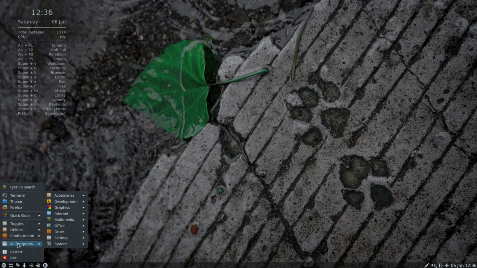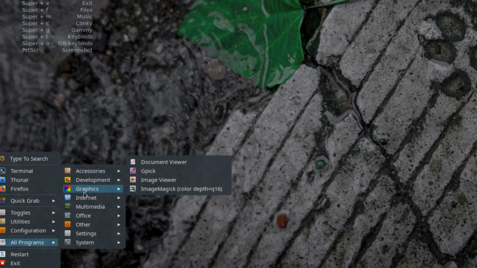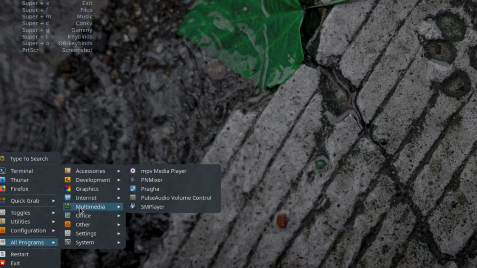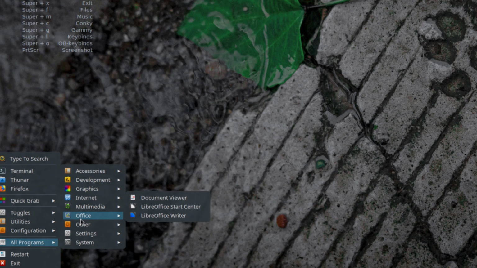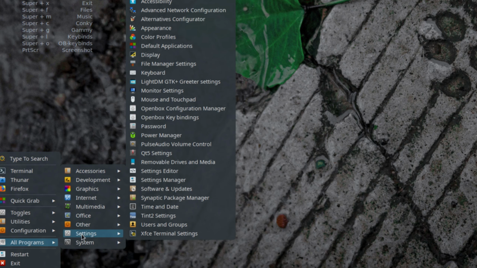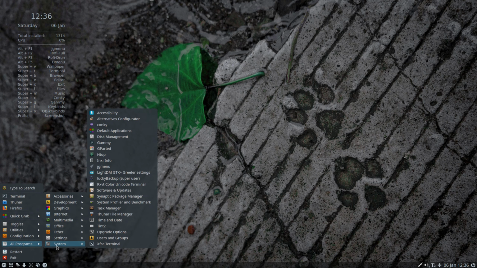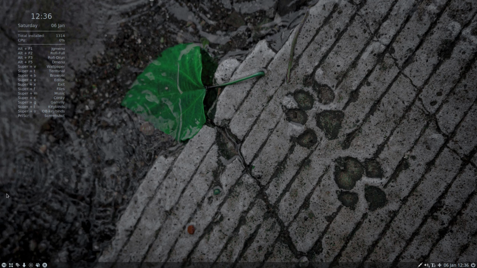And if we go back to all programs, this is your standard menu layout. So we have accessories, development, graphics, internet, multimedia, office, other, settings, and system. So that's all on the JG menu.